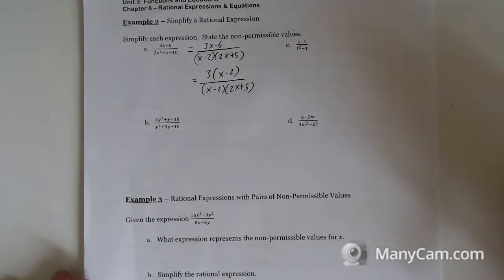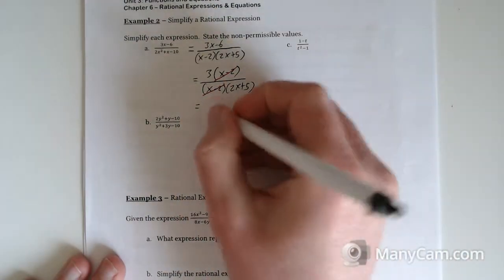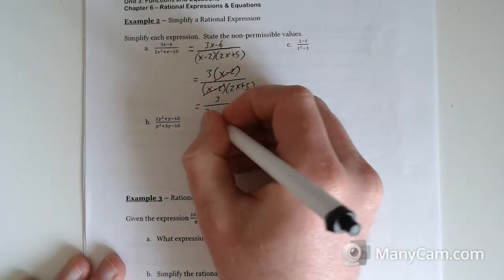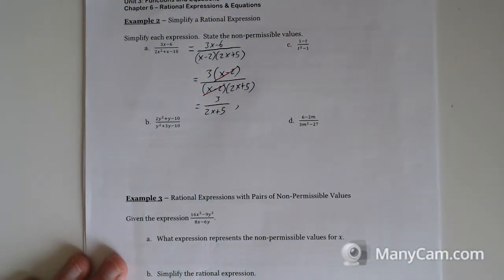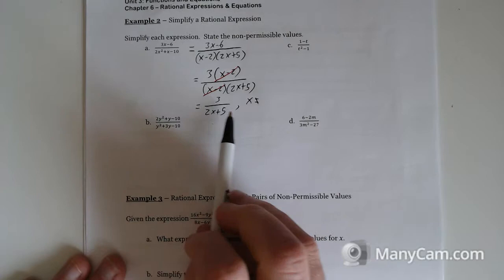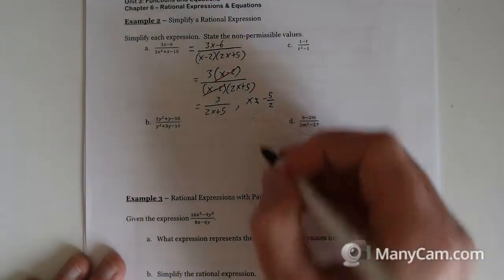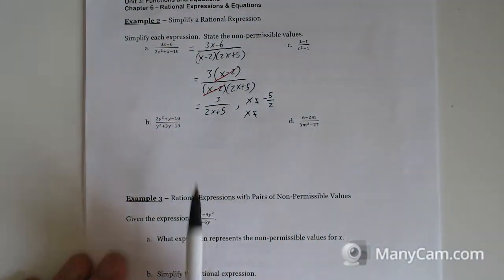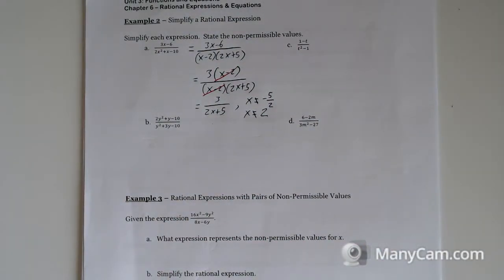Then we end up with this whole thing, and now they cancel. So it's actually a fairly simple expression. It's just 3 all over 2x plus 5. It's only that expression as long as x is not equal to, from this one, negative 5 divided by 2, negative 5 halves. And remember the other one, which is x cannot be 2. State both restrictions. Good. Okay, you should try some more. Pause, try some more on your own. That might take hopefully 10 minutes or something.